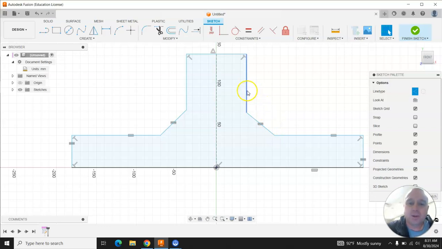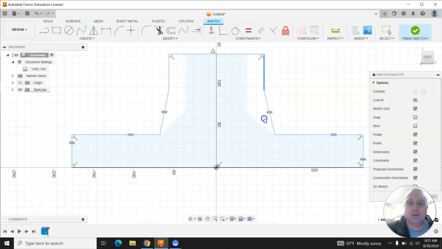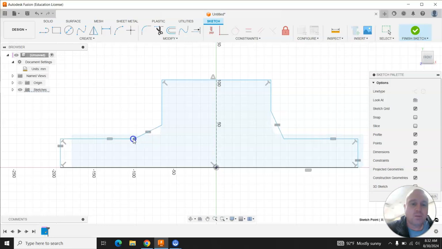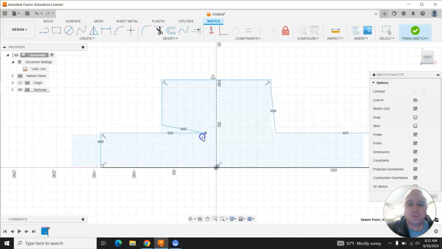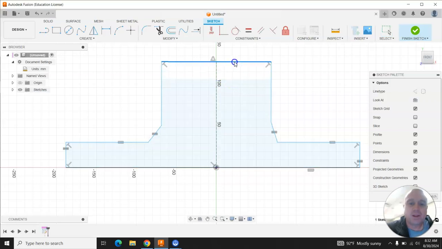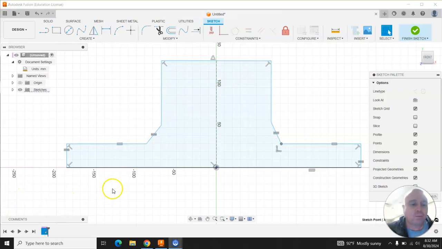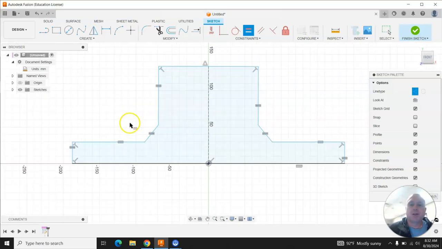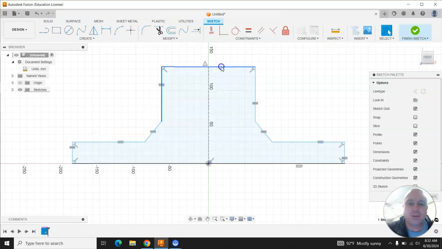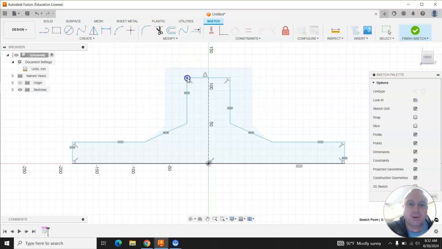I'll hit escape on my keyboard, and I'll try to move the geometry to see where we're at with this. You can see that all of these lines remain equal based on the geometry that we have selected. The last 2 lines that I'm going to make equal are these 2 right here. So I'll click on those 2 lines and make those 2 lines equal. Now when I click to move my geometry, notice that everything moves equally, how we have it defined with our geometric constraints.